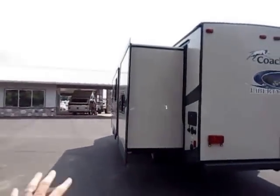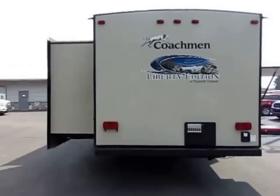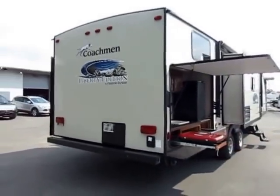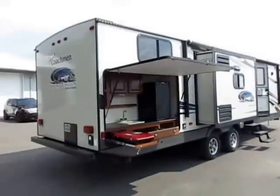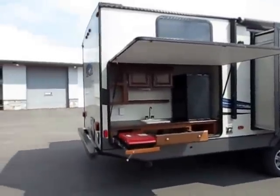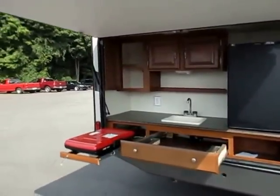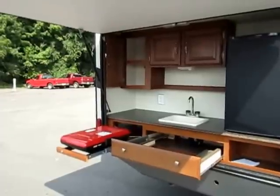Now this is an ultralight. That's something people forget. And it's deceptive because it has those super deep slide outs that ultralights historically were not known for. Freedom Express is one of the brands that really broke that mold and brought ultralights mainstream, as opposed to being sort of like a secondary market in the RV business. It's become a huge primary focus. And of course, who doesn't love the outside bar and grill?